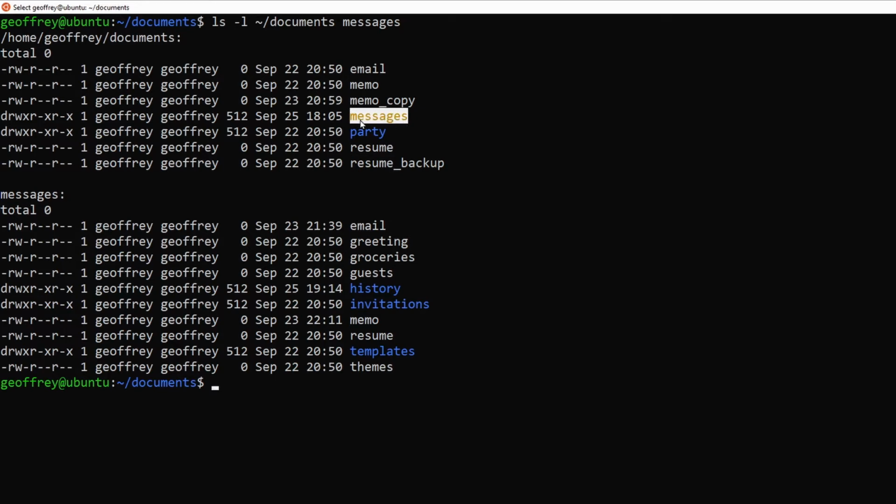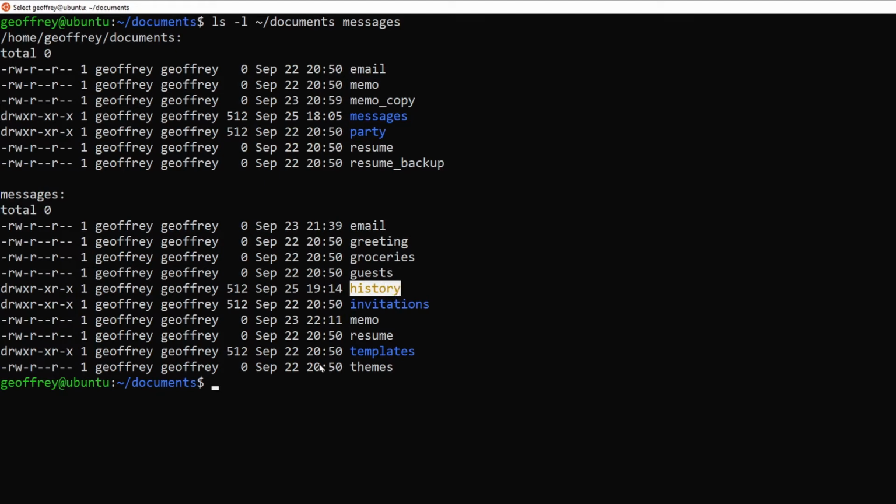The contents of this directory are listed down here, where we have another file, guests, and another directory called history. What we'd like to do is copy the resume_backup file to this history directory. But we'd also like to copy this guests file here in the messages directory to the history directory as well.